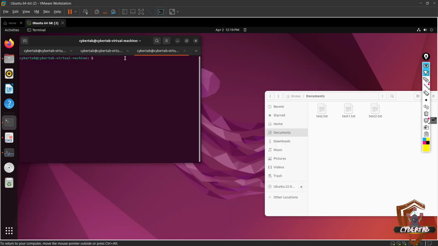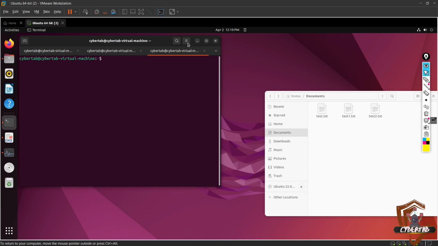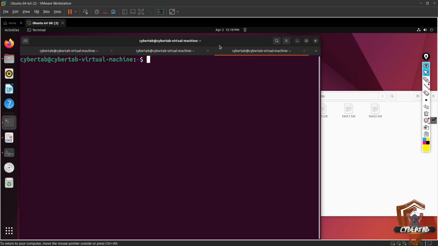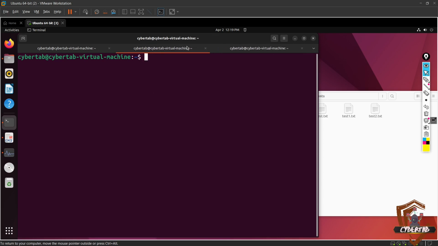Now I will show you how. Currently I'm logged in as CyberTab in the system, but in the terminal I can change the user. You can see it here, CyberTab, right? sudo su Alex. No, I typed it wrong. sudo, so sudo is super user do, and su is basically changing the user to Alex. It will ask the password of CyberTab, because CyberTab is changing it. So now the user has been changed to Alex.